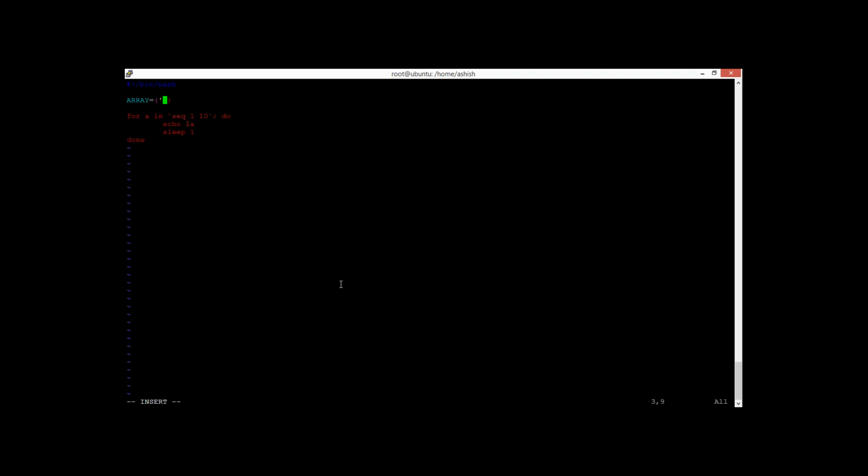So here in this array, if I write something like this, ABC, X, Y, and Z, then M, N, O, P, Q, R. So ABC is one element, XYZ is another element, MNOPQR is yet another element. Since it is contained inside a string, this white space will not be considered for separating the elements here.